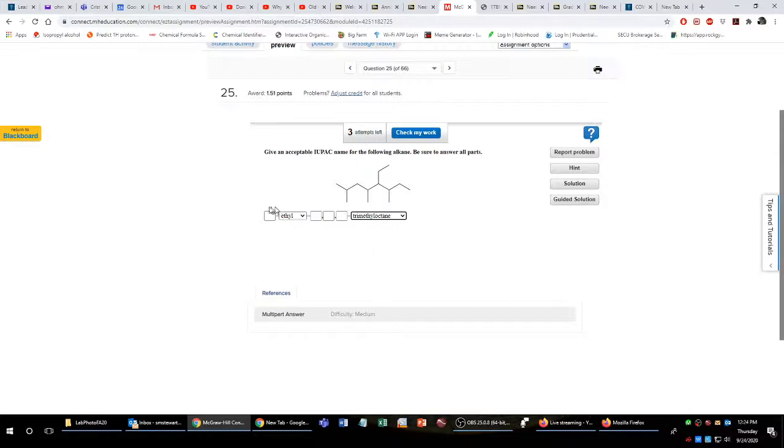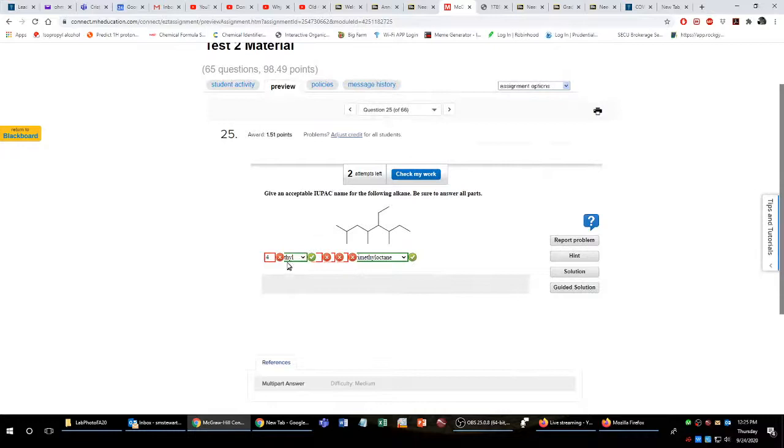Now we want to minimize the position on the ethyl group, so it's 1, 2, 3, 4. So if we go from the right side, it's 4 carbons over. We'll go from the left, 1, 2, 3, 4, 5. For the methyl, it should be 3, 5, 7. Now let's see what they're saying.